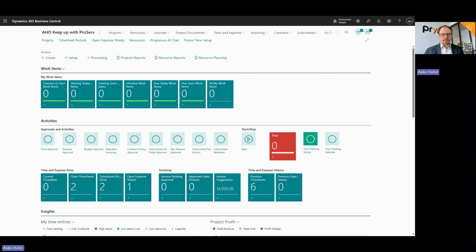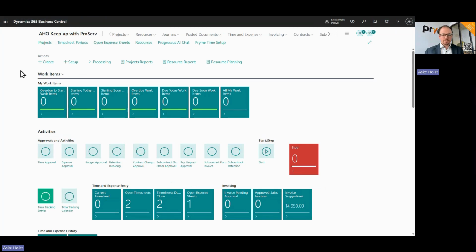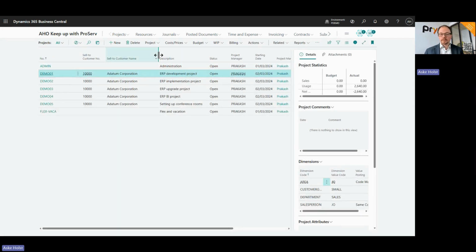So first up, the expense price templates. And I might want to make this a little bit bigger for you. So when you have a project, you might sometimes want to have special rules for how expenses are going to be recharged to the customer. It could be that certain kinds of expenses are not recharged. They're recharged at a different rate, and that we can set up in a project.